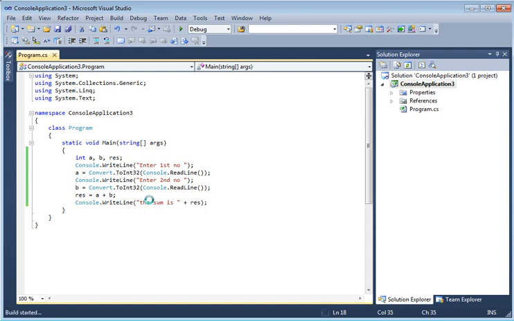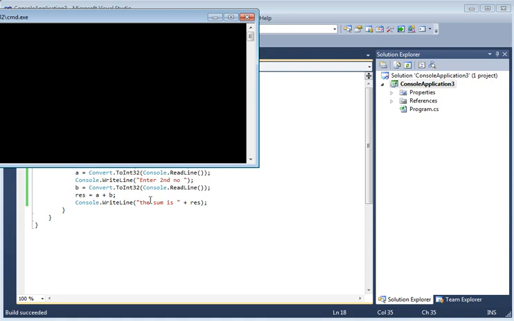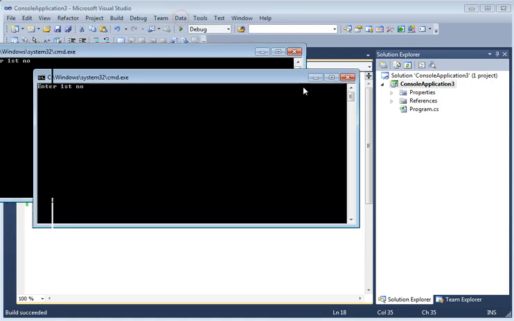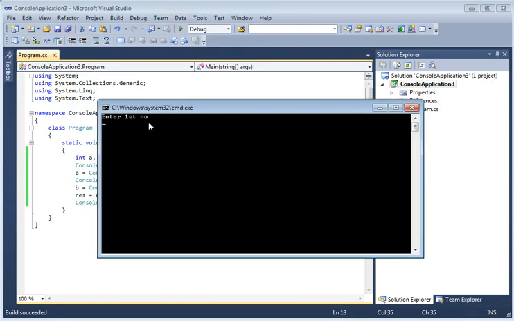Let's go see the result, compile the program. So check, here it is asking to enter the first number. We can provide the number, and the second number I provide. See, the result is 57. It is converting as well as calculating the numbers, storing in result, and printing the result. Okay, this is how the input and output statements of C# can be used.